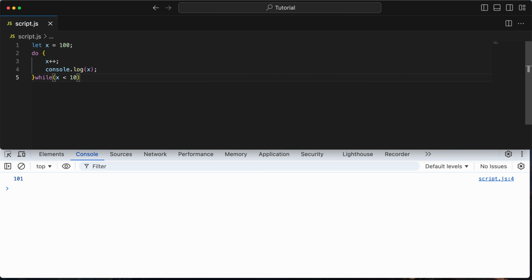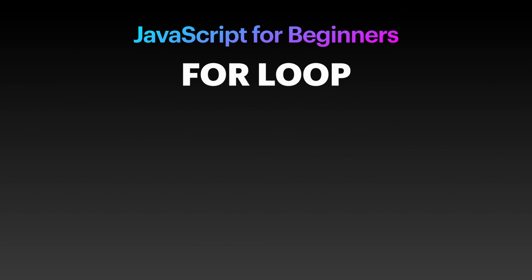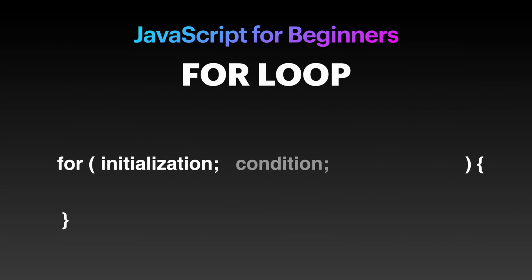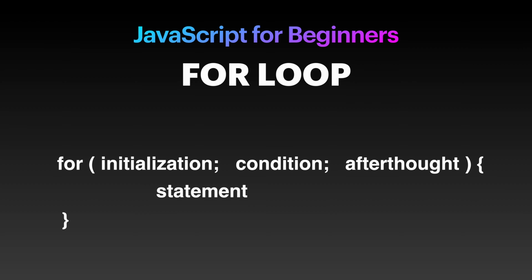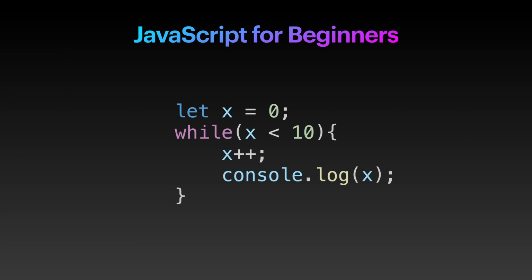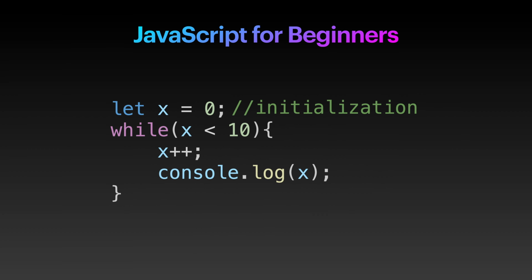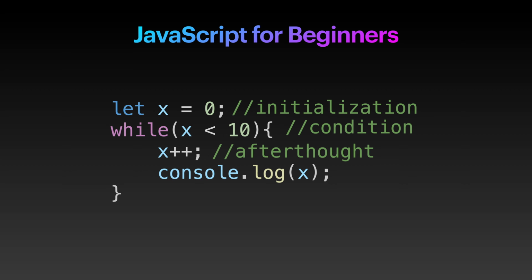Okay, let's take a look at another very common loop, so-called for loop. This one consists of 3 parts. Initialization, where we usually define a variable which will serve as a counter. Condition, which will force loop go into the next iteration while it's true. And afterthought, an expression which will be executed in each iteration, usually updating the variable we defined in the first part. And of course inside, there are a bunch of statements we plan to execute. Now, it may look like a lot, but in reality, it is the same thing we were doing with while. Let's see. Initialization, condition, afterthought, statement.